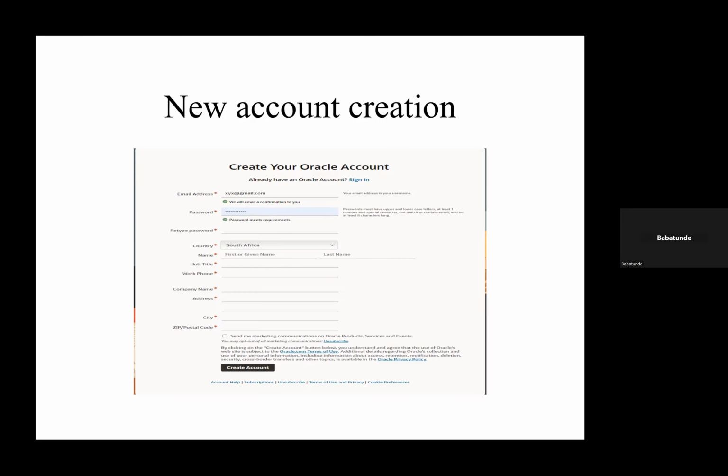So now you put in your email, then you put in your password. So you type your password, your location where you are, and you fill in all this form. Then once you're done, it is not necessary for you to say you want to receive marketing. If you say sending marketing, they will be sending a lot of information to you, which you might not be comfortable with. So do not do that. If you know you're not, then click create. So it does create a new account for you.